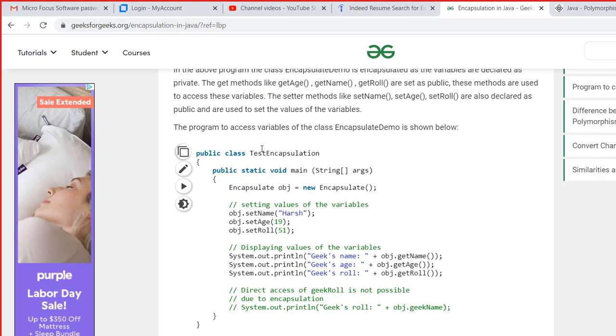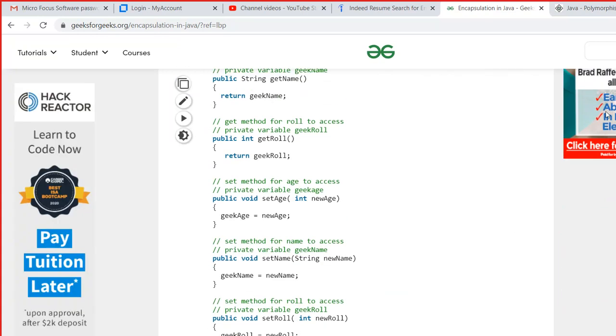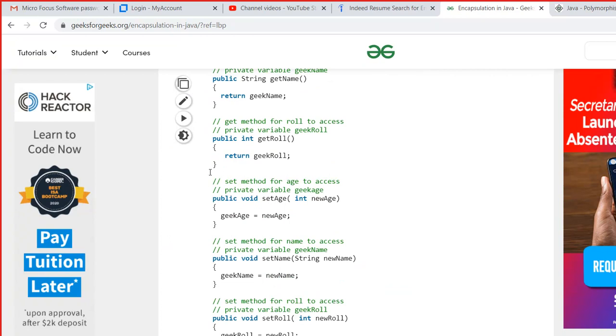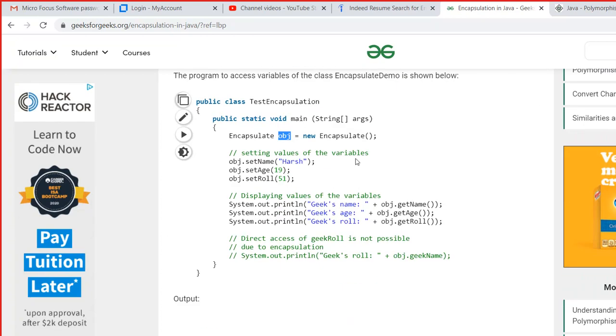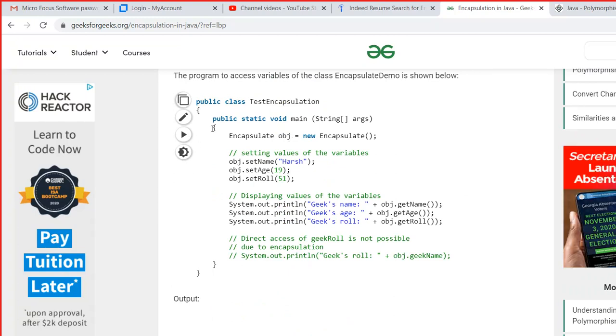In the main class, you have declared an object of that encapsulate class. With this object you can access dot set name, dot set age, dot set role. Whatever you are doing here, taking a value and putting it in that variable, you can access these methods only by this object.